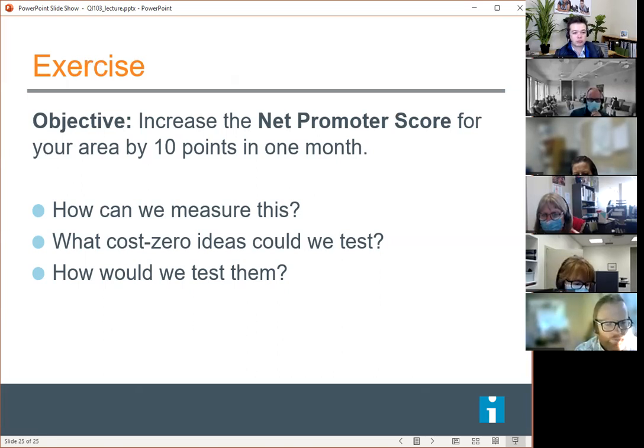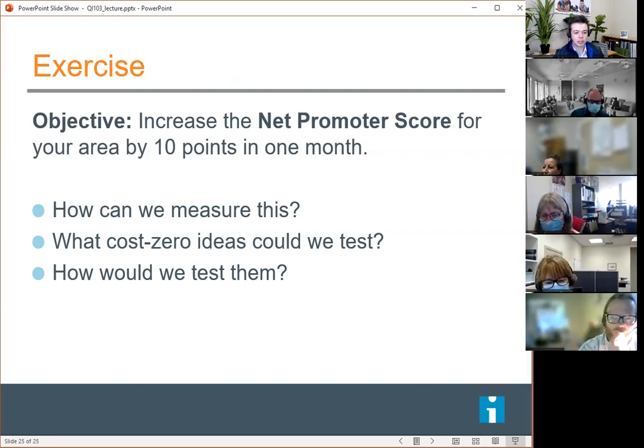They might not be able to do the request that the patient's asking them, but it's an interaction. It's an empathy thing. So that in itself usually leads to some positive feelings. So maybe just a campaign to get staff to ask a question like that of patients more often. Would that increase the net promoter score? And how would you test it?